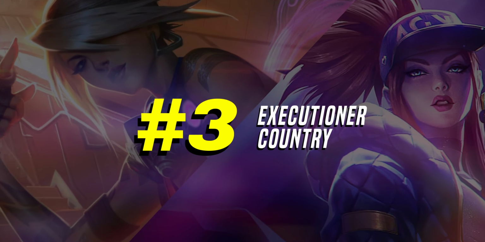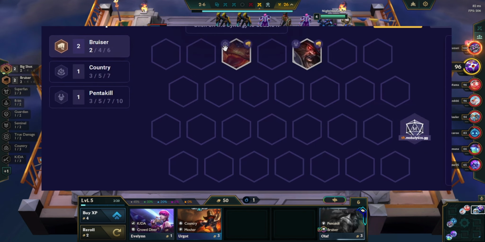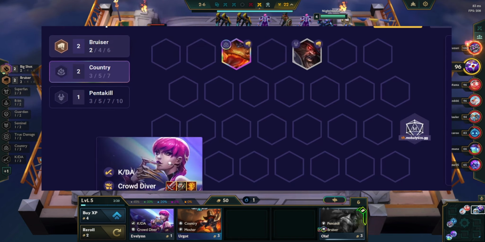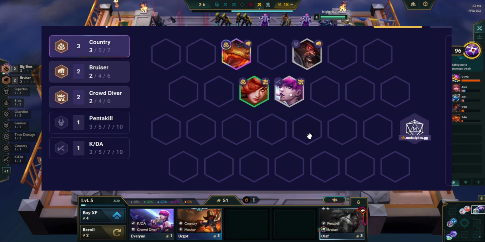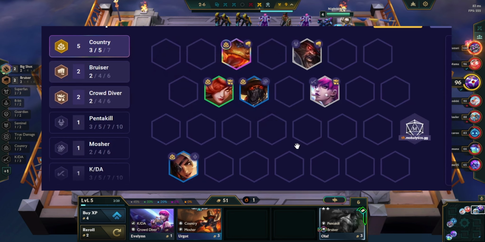Number 3, Executioner Country. In this comp, we are going to use 6 Executioners and 3 Country. In the early game, try to get units like Tomkench and Olaf. Getting them as a headliner is an additional bonus. With Tomkench, a country headliner with Katarina is preferred as it's one of the best openings. Then add another crowd driver to synergize with Katarina. Later on, as the game progresses, add other country champions and play 5 country.